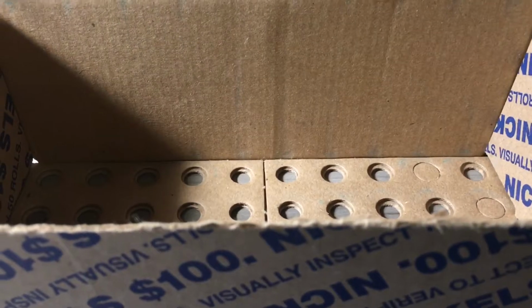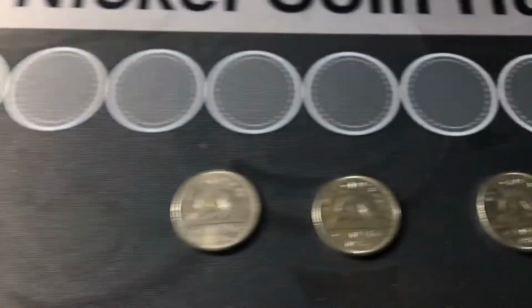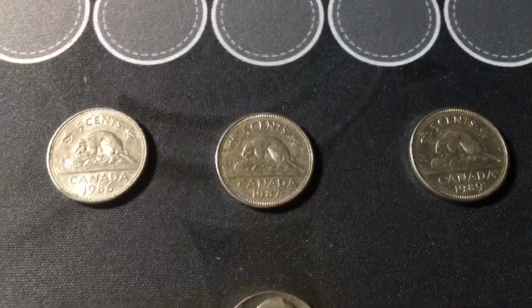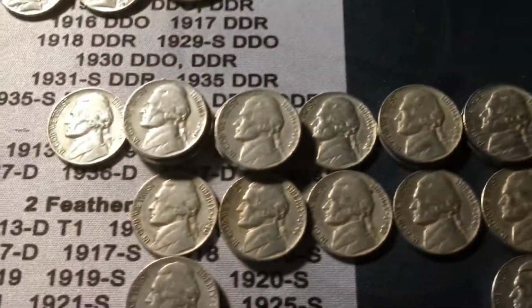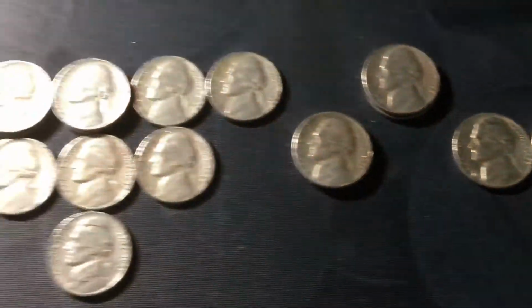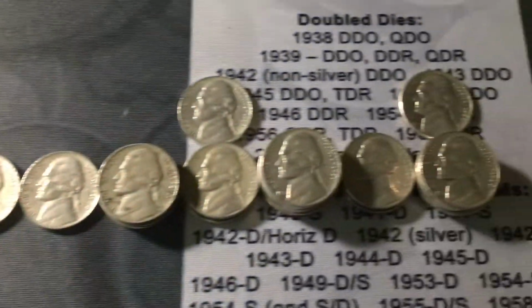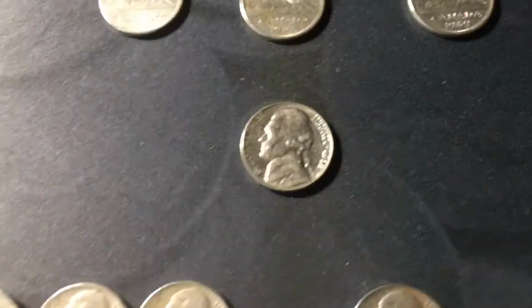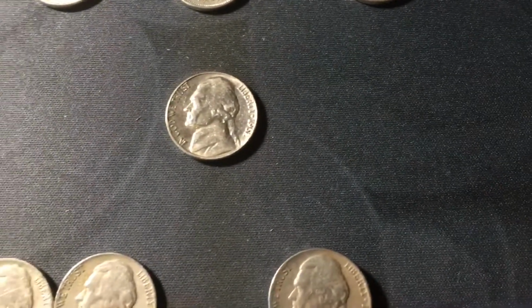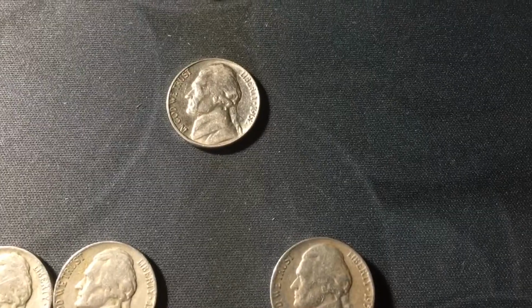Second box has been hunted, so let's go over the finds. We ended up with 16 S-mints, 3 foreigns, all Canadians from the 80s. Then older Jeffersons we got every year from 1939 through 1959, except for the 1950 and all the war nickel years, but at least we did get a lot of variety. Unfortunately, no silver buffaloes. I thought we'd get at least one in 2 boxes, but none, which was pretty unlucky.